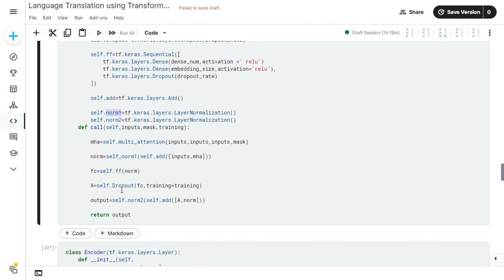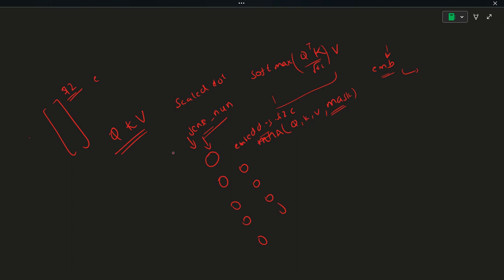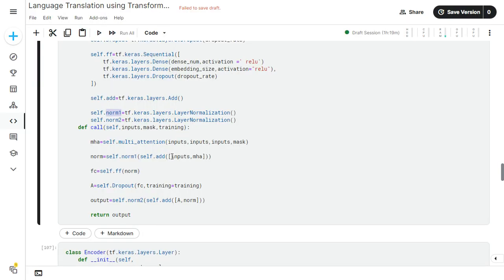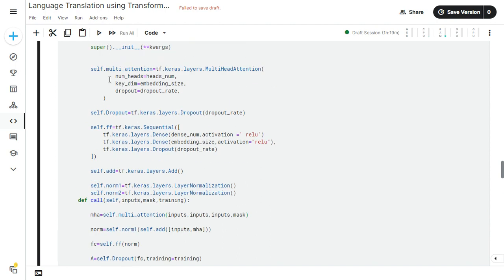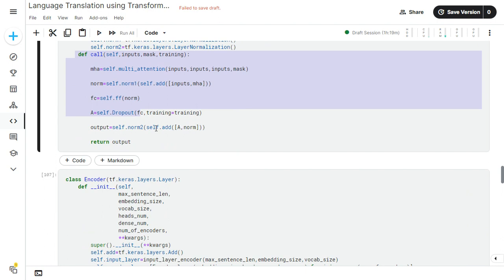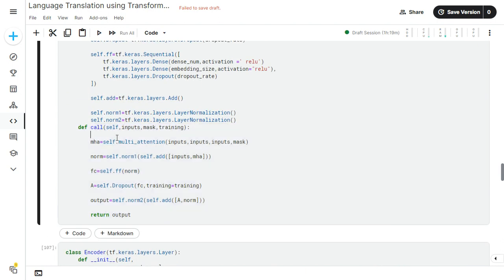As I told you in the block diagram, we'll be having two normalizations. Simply, normalization takes up residual connections and normalizes the data. We can directly implement it using Keras layer normalization. That's for initialization.